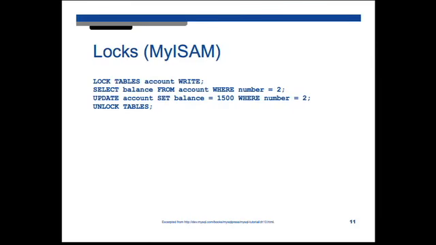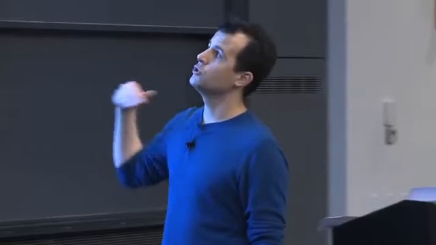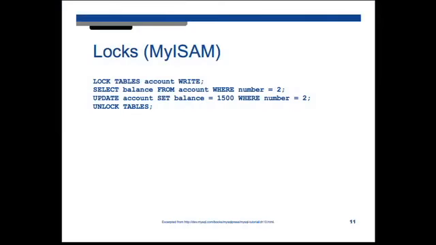Now what does that mean? Account is the table name. And what kind of things do you want to prevent people from doing? From writing. So you can think of this as like the padlock on the fridge. You're preventing your roommate from writing to the fridge by inserting more milk into that variable. So this just means don't let anyone else write to the table. I don't really care if they read, but I don't want them to write to the table here. So now I'm going to select the balance, and then I'm going to go ahead and update the balance, this time equal to 1500, and then I'm going to unlock the tables. So in effect, you can do the same thing. You can say execute all of this stuff, and don't let anyone get in the middle.